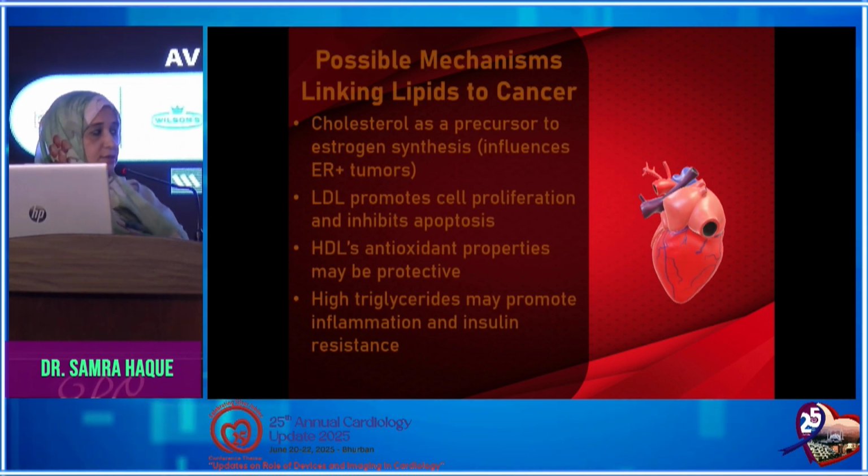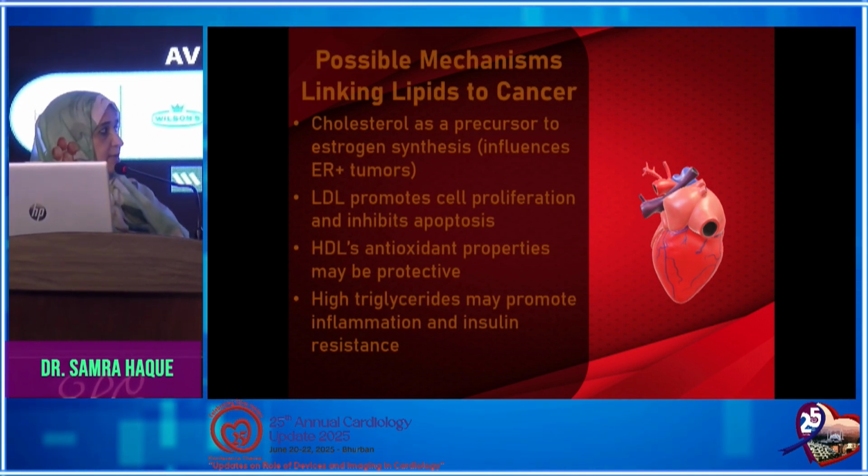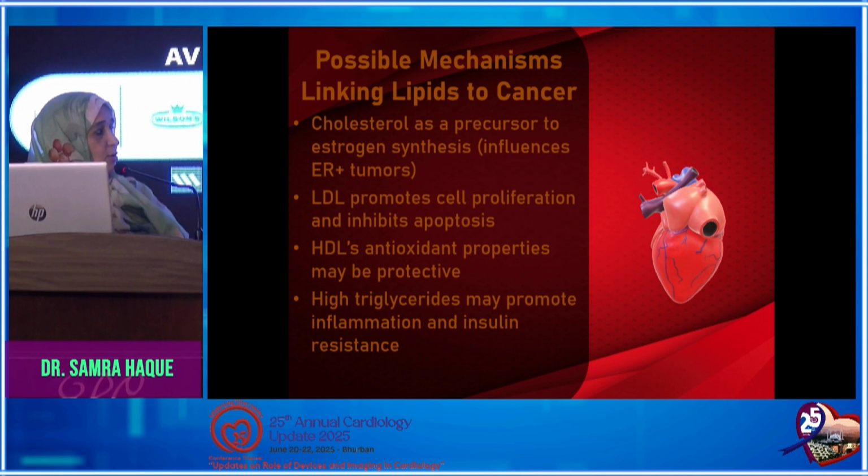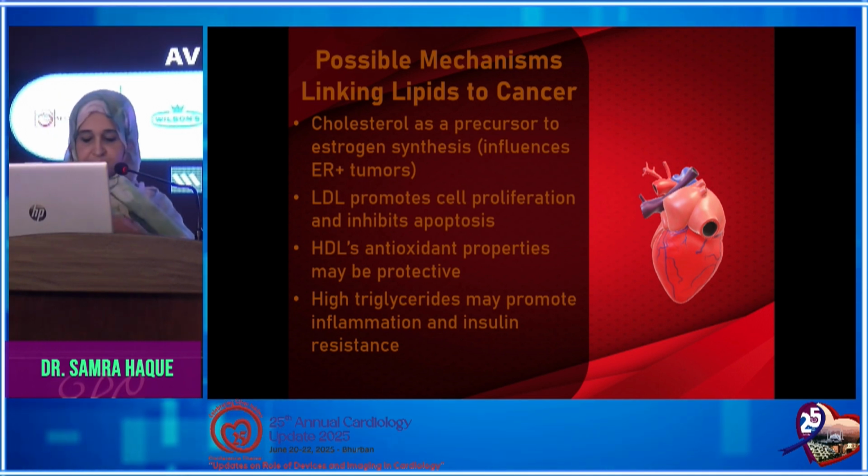And what are the possible mechanisms linking lipids to cancer? Cholesterol is a precursor to estrogen synthesis, which influences estrogen receptor responsive tumors. LDL promotes cell proliferation and inhibits apoptosis, while HDL's antioxidant properties may be protective, as in ischemic heart disease. High triglycerides may promote inflammation and insulin resistance.